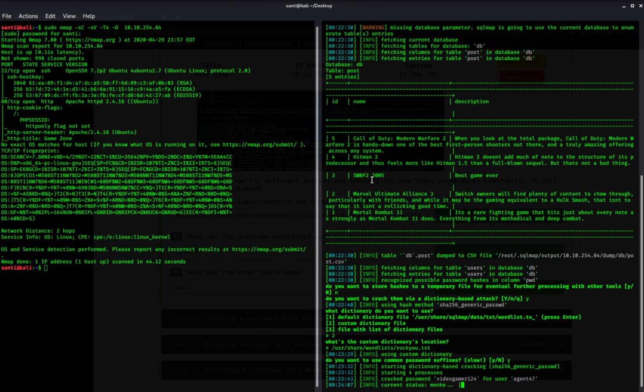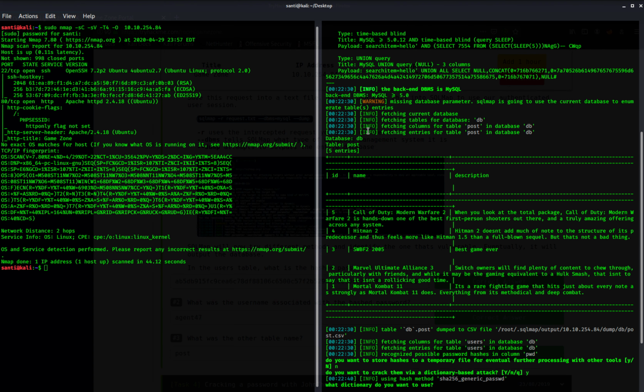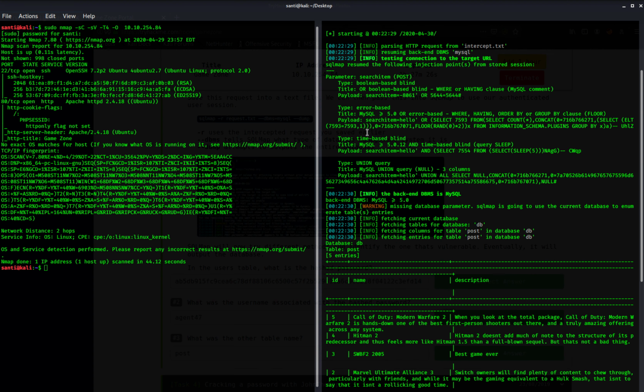So we'll let this run a little bit, and hopefully once it's done, it'll give us what the hash actually was. In the meantime, as you can see, SQLMAP is a great tool for automating SQL injections because it does all the hard work for us.